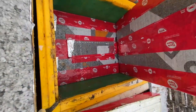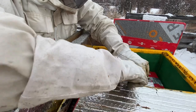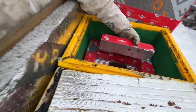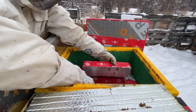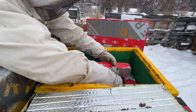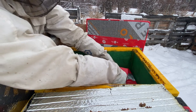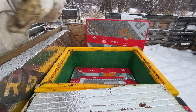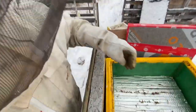Everything's pretty dry - you can hear them humming in there. Just going to put the plug in the middle. Sensor ready - and there you go, you can see a nice little cluster right there, not that tight. I'll just stick the sensor on top of the bees. Okay, don't need to put it super tight - and that's it, super easy.